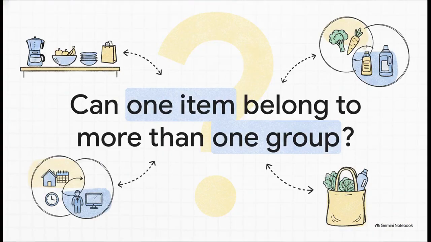Take a second and think about your own daily routines. When you organize things, whether that's at home, at work, or even just picking things out at the market, ask yourself this really fundamental question. Can one item belong to more than one group? Keep that thought in the back of your mind, because the answer literally unlocks everything we're about to discuss today.